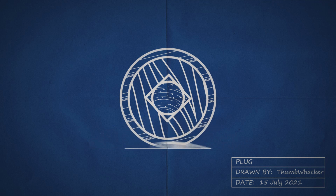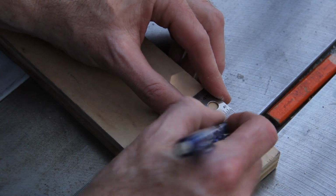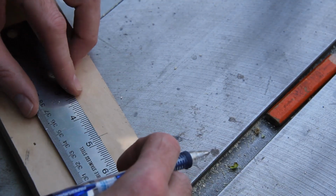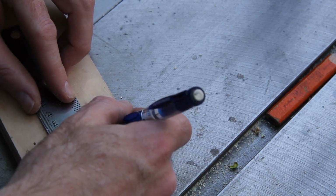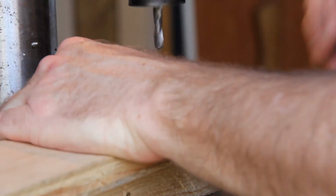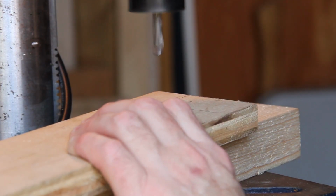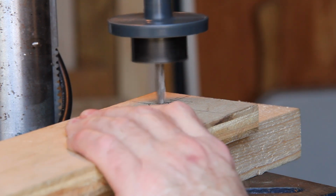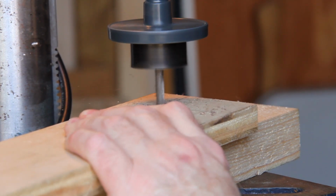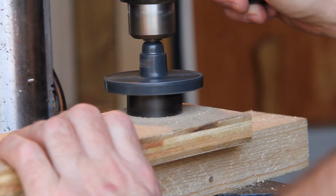So I thought I would use a hole cutting saw to cut the round plugs, and then use a jigsaw to cut out the square holes for the stringer. My first step was to precisely measure and mark a piece of scrap wood to ensure that I cut the piece accurately. I used a 1 1/2 inch diameter saw to match the inside diameter of the pipe. The saw has thin blades, so the plug will only be a little undersized, and I should be able to pad out the diameter with some tape.